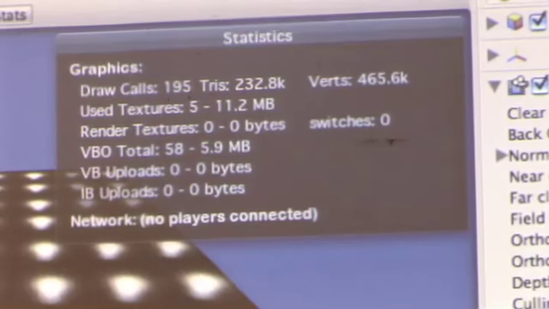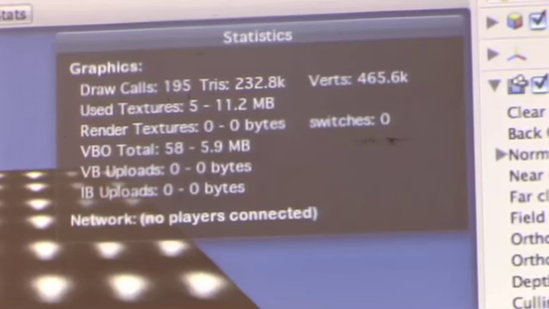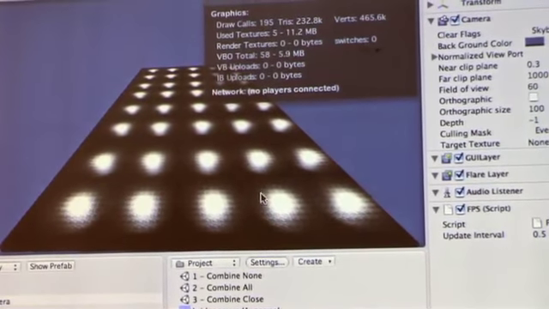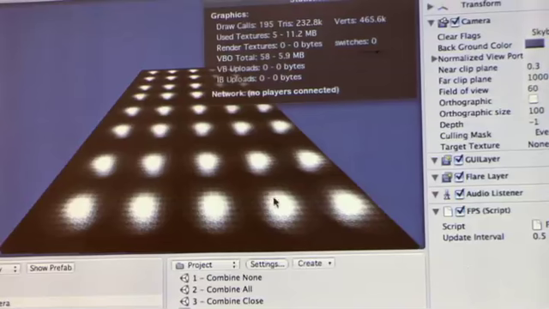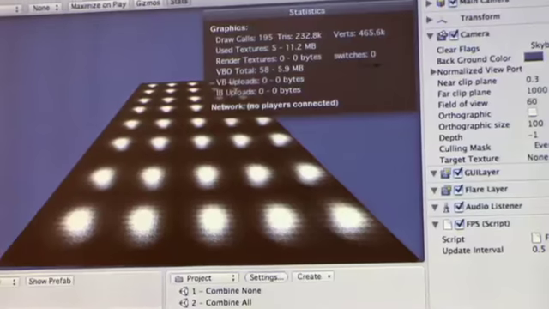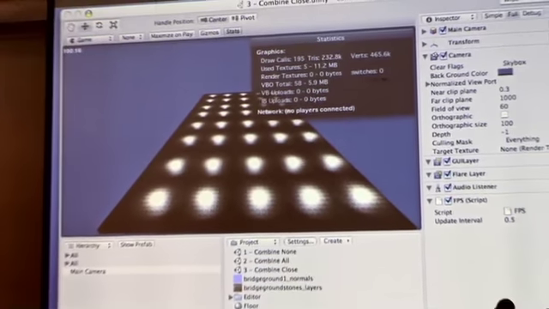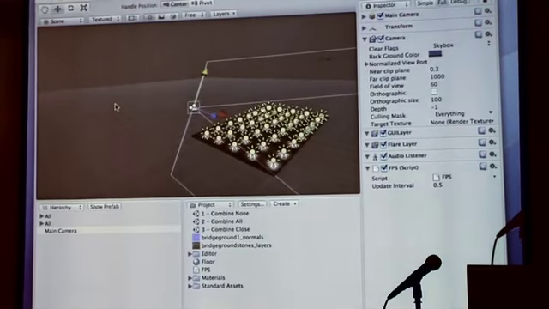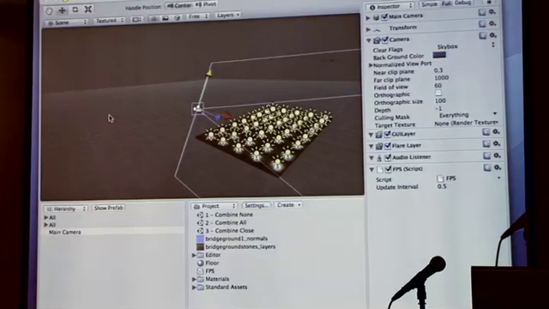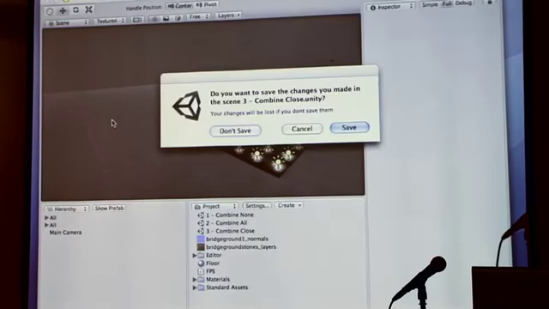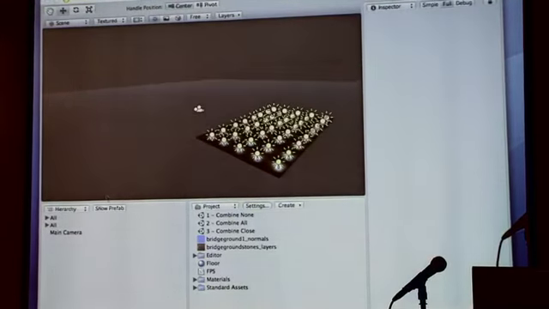Basically, we combined them so that, like here, that's one object, that's one object, that's one object, that's one object. And of course, this light leaks a little bit into this one, so you get a bit of overhead. Yeah, so that's basically what you get from combining. So we started with 2 frames per second, we ended up with 100, and we were limited by the editor capping the frame rate. So that's why you should do combining.